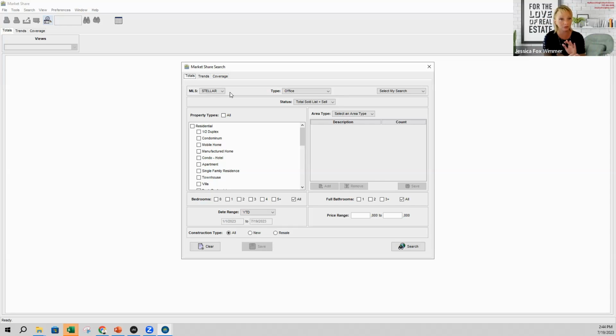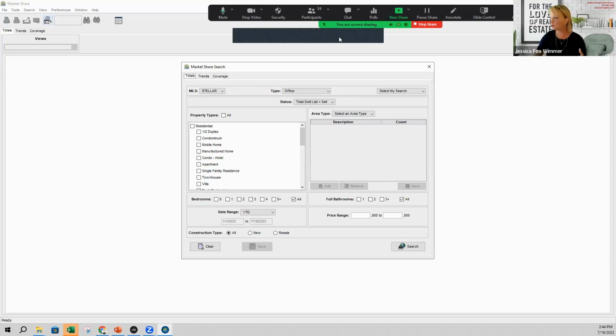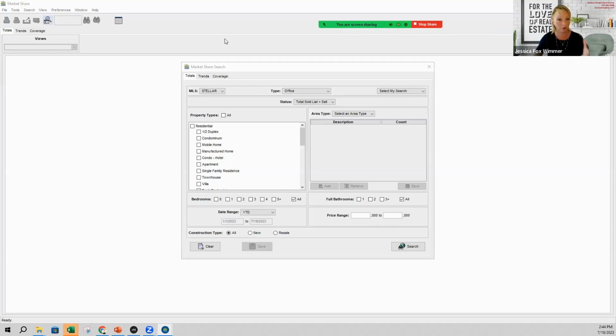I'm going to switch gears. Now I'm going to show you how, with Brokermetrics, you can have your call list of all the transactions going for co-brokes, all that quite easily. It's a little bit of a hack, so follow along. We're in market share this time, so we're not going into proficiency metrics. We're going back to the main menu, going in through Brokermetrics.